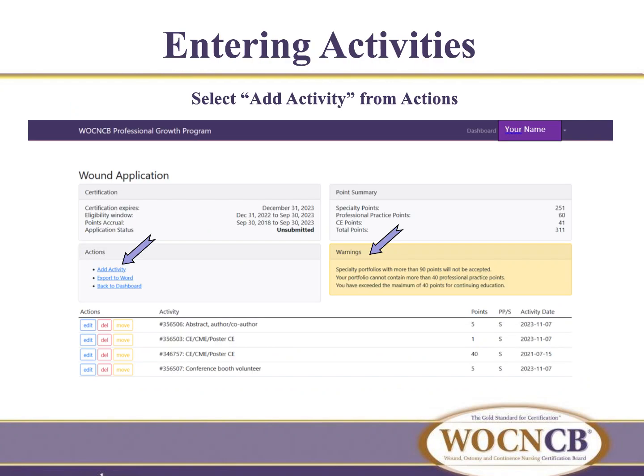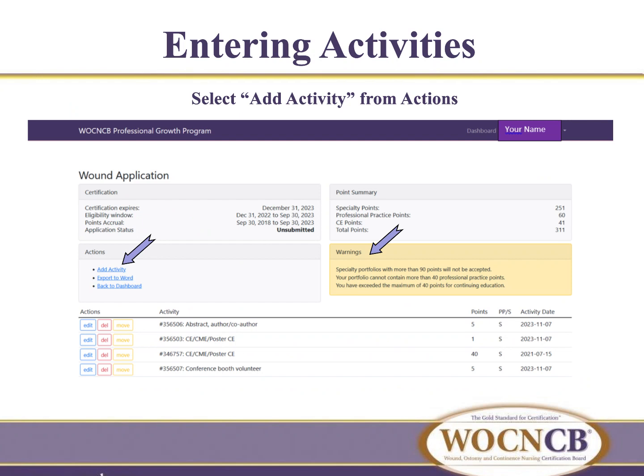Pay special attention to the yellow shaded box below the summary for warnings. This warnings box will show any potential errors. Look here if you are ready to send a complete portfolio to make note if corrections are needed first, such as having less than 80 points means you will not be able to send the application in. If you have no errors, the warnings box will not appear.